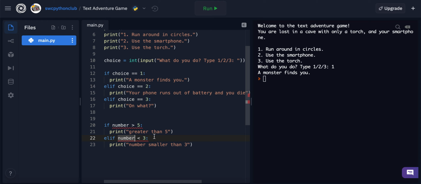Anyways, this would only be checked after this is checked. So logically, it can also make a difference. Really, here we're just using it to demonstrate, I guess.